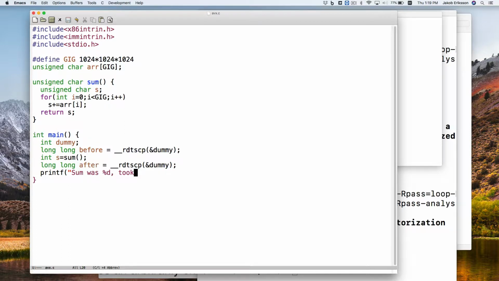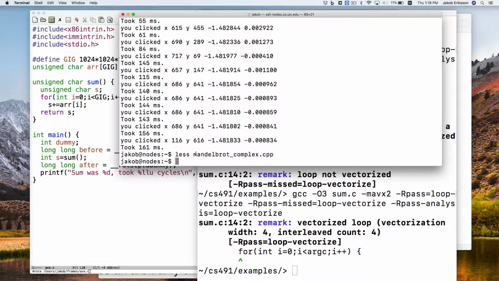Do it this way. S and 4 minus, no. Okay, let's just do that one.